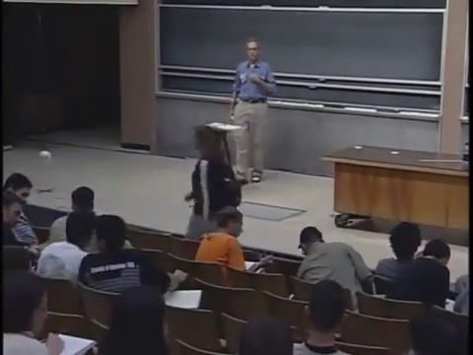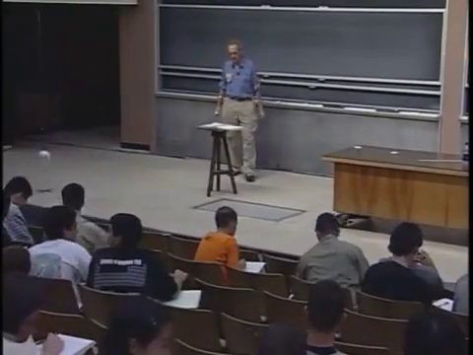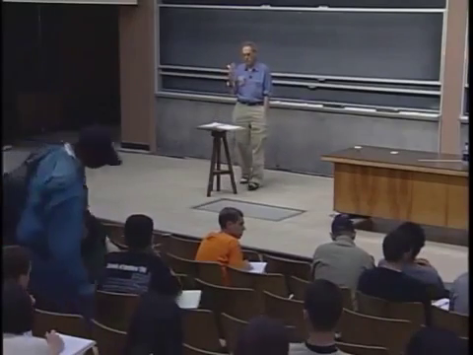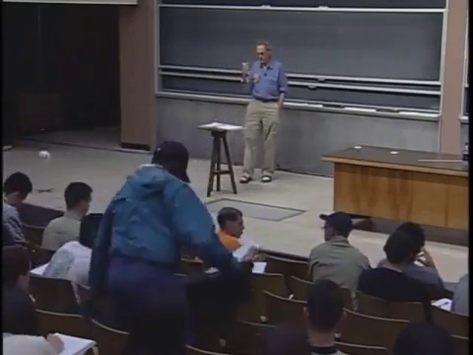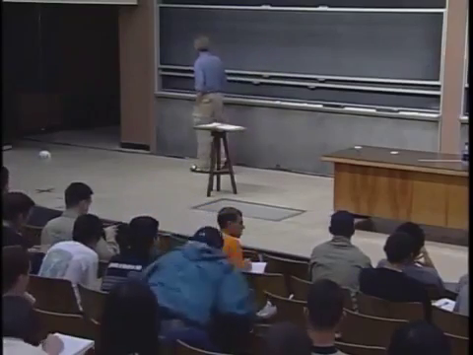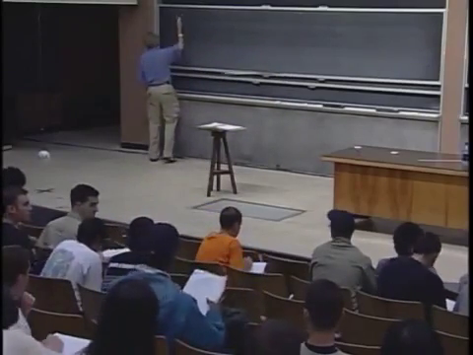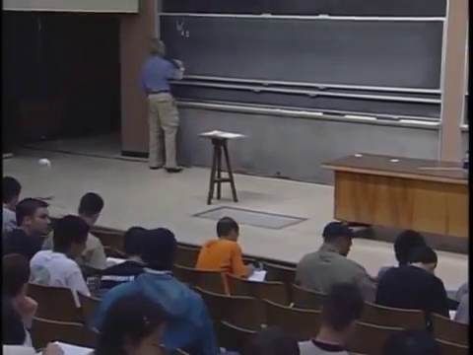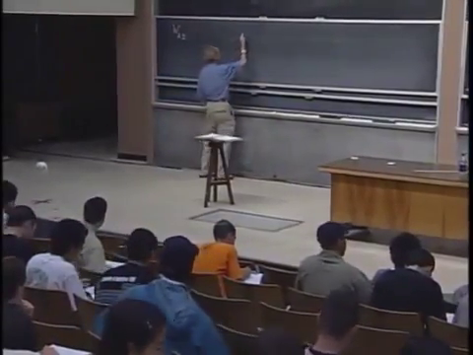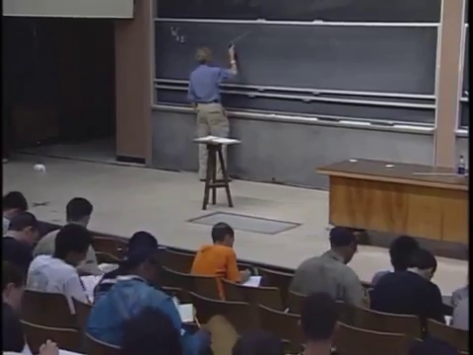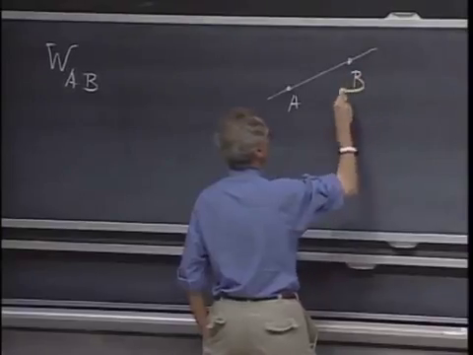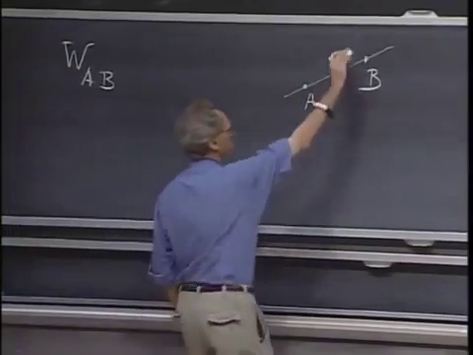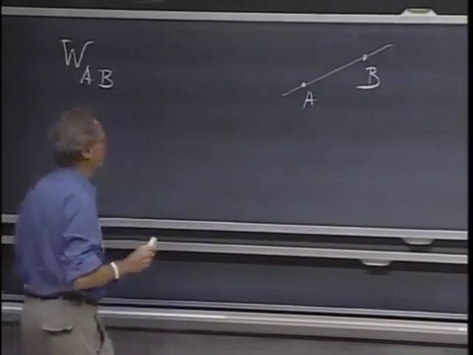Today we will talk exclusively about work and energy. First, let's do a one-dimensional case. The work that a force is doing when that force is moving from point A to point B, one-dimensional, here's point A and here is point B, and the force is along that direction, either in this direction or in this direction, but it's completely one-dimensional.